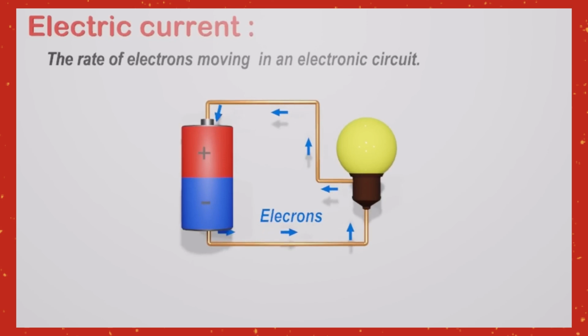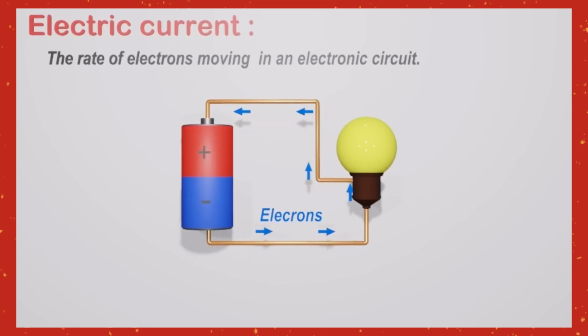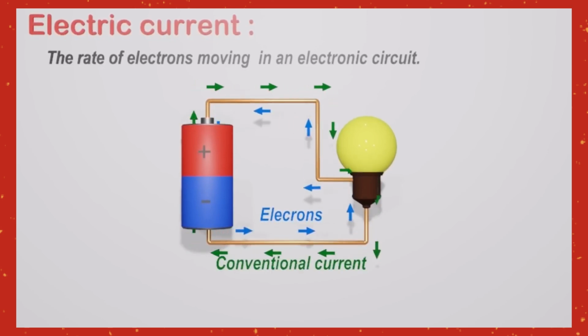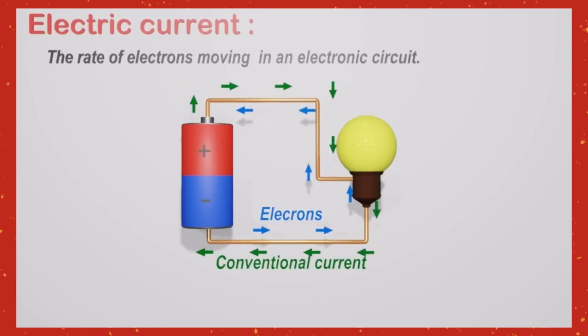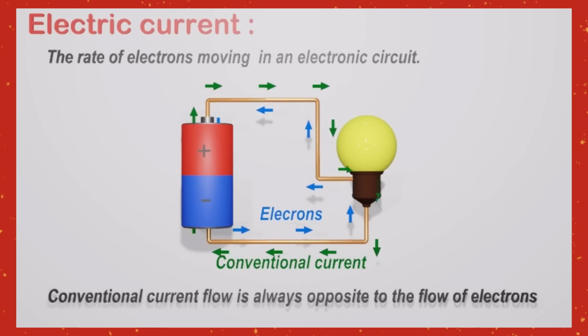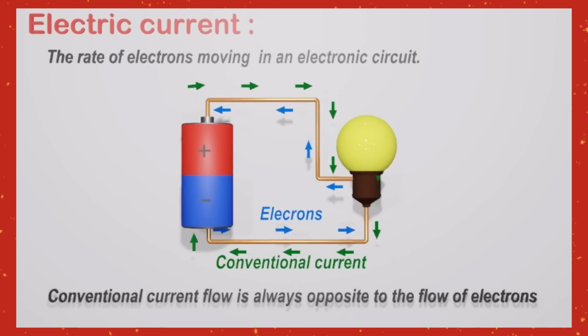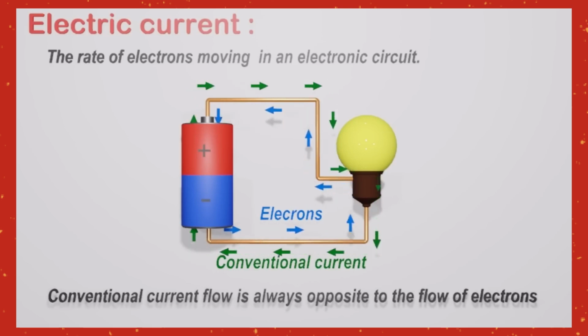conventional current assumes that current flows out of the positive terminal, through the circuit, and into the negative terminal of the source. This was the convention chosen during the discovery of electricity. It was not quite accurate. We have unfortunately stuck with this convention to this day, and so current flow from positive to negative is called conventional current flow and is used when drawing circuit diagrams.